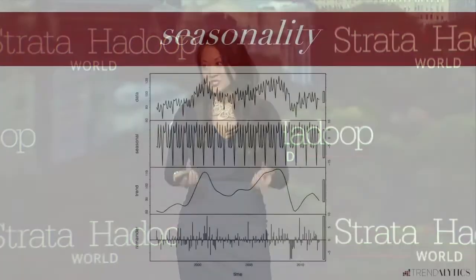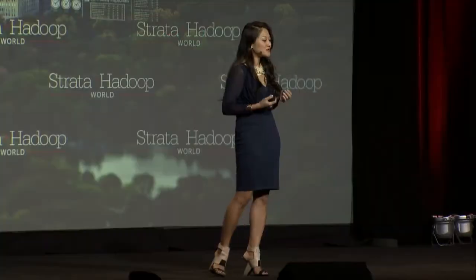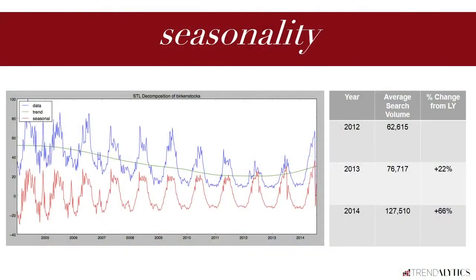As far as seasonality, the industry itself is very seasonal because you have to think about when you place products in your stores and the life cycle of that selling season. As with any time series analysis, there's a lot of randomness. So we use seasonal trend decomposition using LOESS to decompose the time series into three components — the data, the trend, and the residuals — so you can isolate the trend and forecast. What I'm showing here is search patterns for Birkenstocks over the last 10 years. Using STL, you can isolate the green trend line showing it had been declining over several years, but there's been an uptick since 2012. And if you go back to the social media data, that's when the conversation within the industry was starting.